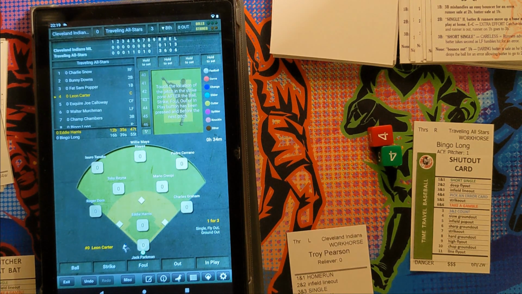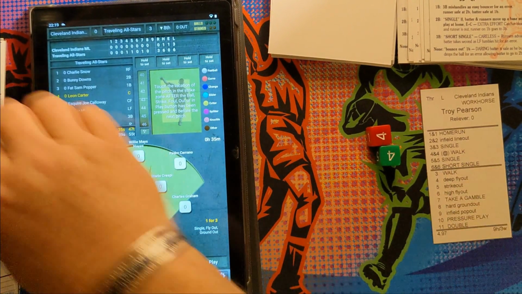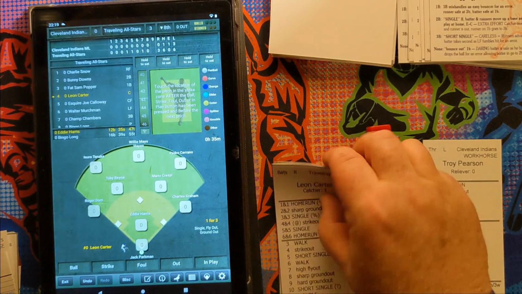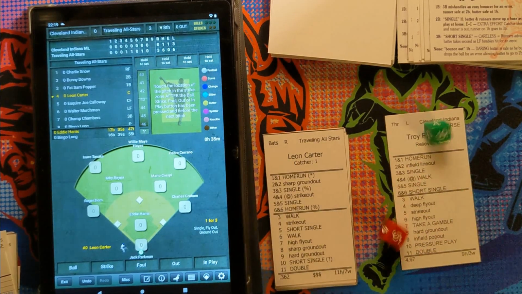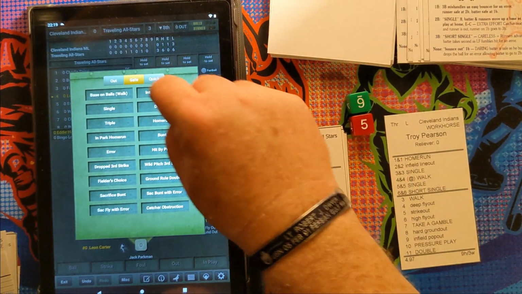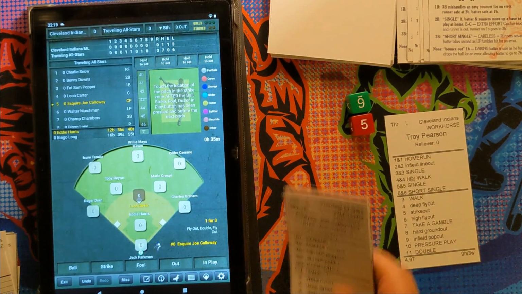So Troy Pearson is a left-handed pitcher. He's also another workhorse. And Leon Carter is the batter for the Traveling All-Stars. And we get an 11 coming off the batter's card, and that's a leadoff double. Not a good start for Mr. Pearson.